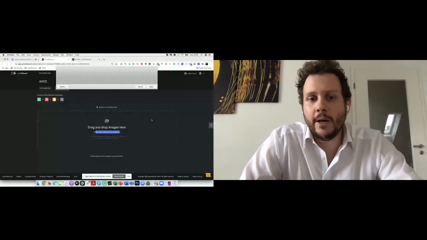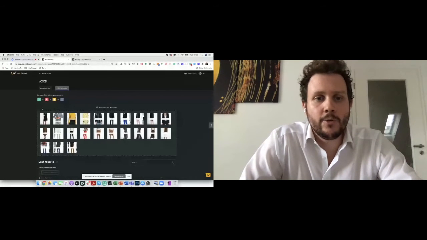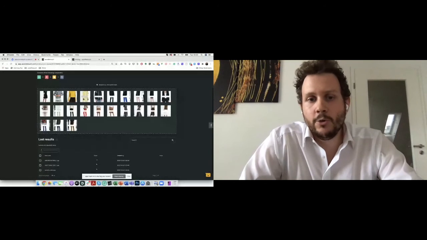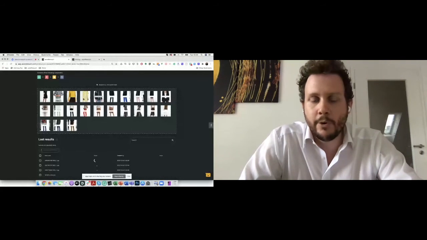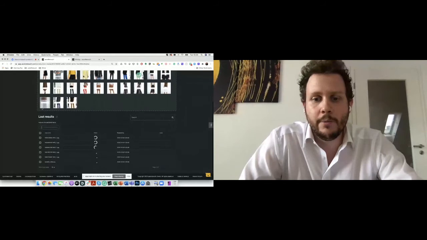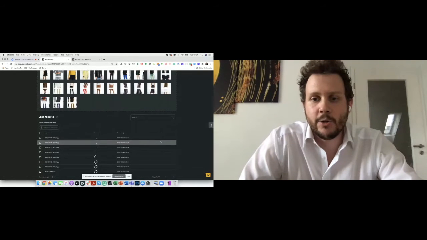So what happens now is that as they're being uploaded to AutoRetouch, they're being processed one by one. It usually takes about 15 to 45 seconds per image once it's been uploaded in order to fully process. And then once the images are finished, you are able to just download them here when the action button for the download shows up in a few seconds.